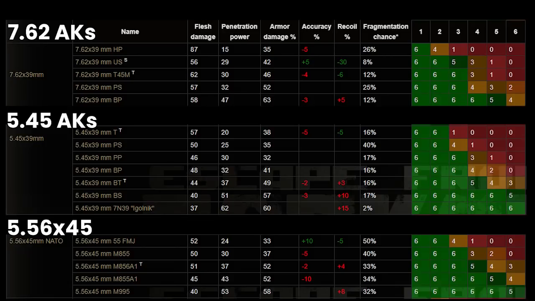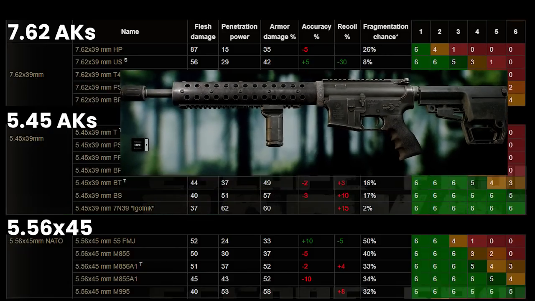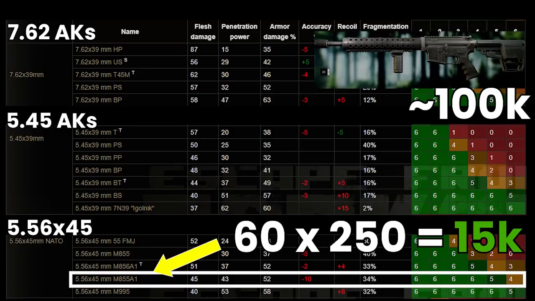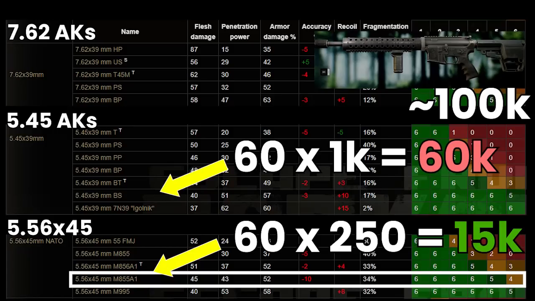However, the standout for intermediate level players is a budget modded M4 with M855A1 ammunition, which is 100,000 rubles for the base gun. The key here is that a full 60 round magazine costs around 15k from Peacekeeper versus 60,000 for BS, which when we consider the price of our guns and kits is actually not insignificant at all.